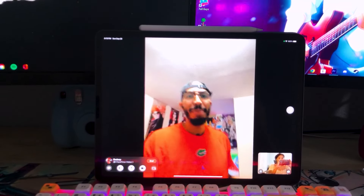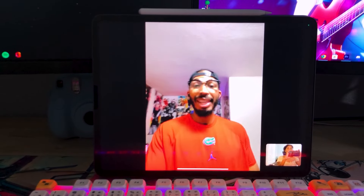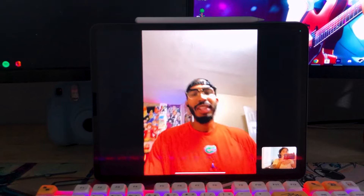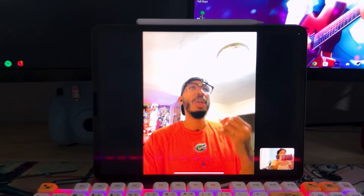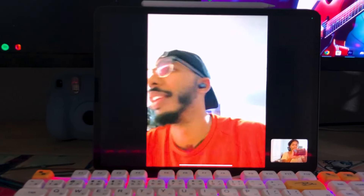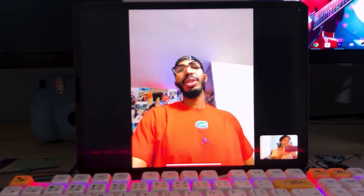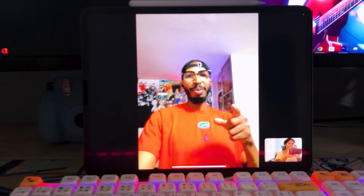They have four mics — two each side — to give you good call quality. Let's test that out right now. Okay, so I'm testing out the Bose QuietComfort 2s — we have these recording me on the screen over there to test the sound quality. We tried many different ways to capture this and now we're trying this approach. This is what the other person you're calling will hear. I'm going to put on background noise — it's hot in the studio so we'll turn on the AC. This is where I operate, and this is the sound quality you'll get when calling someone on these earbuds.